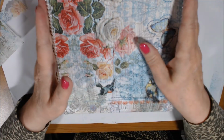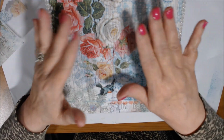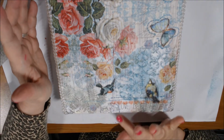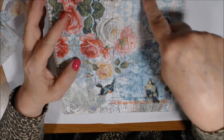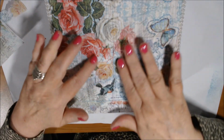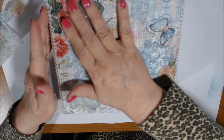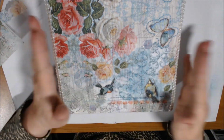So I painted it with gesso twice. Then I used white paint just once though. I can see on the bottom, I still have red. I might not have done the bottom twice there, but anyway, I still couldn't cover all the red. So you're seeing a little bit of red streaky through here, but it's okay because it gives it more interest. And that decoupage stuff, it's sort of rough, and I don't mind that because it adds texture.